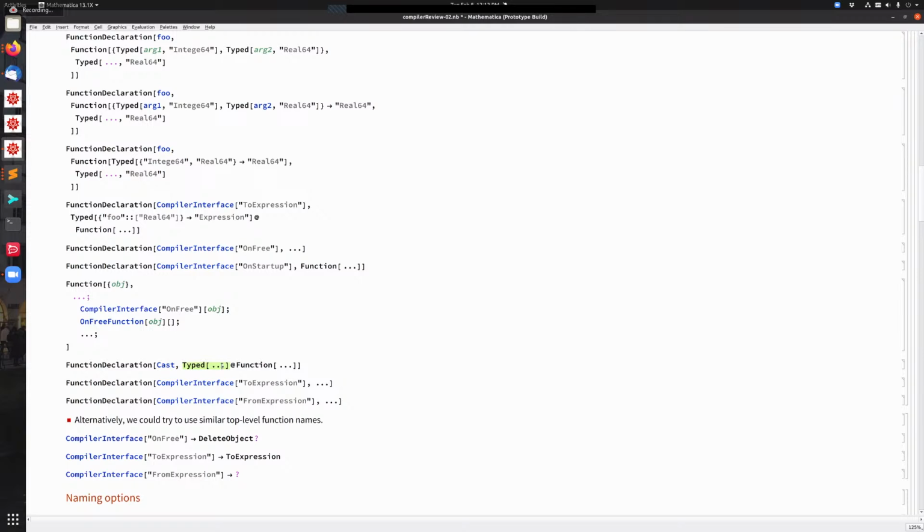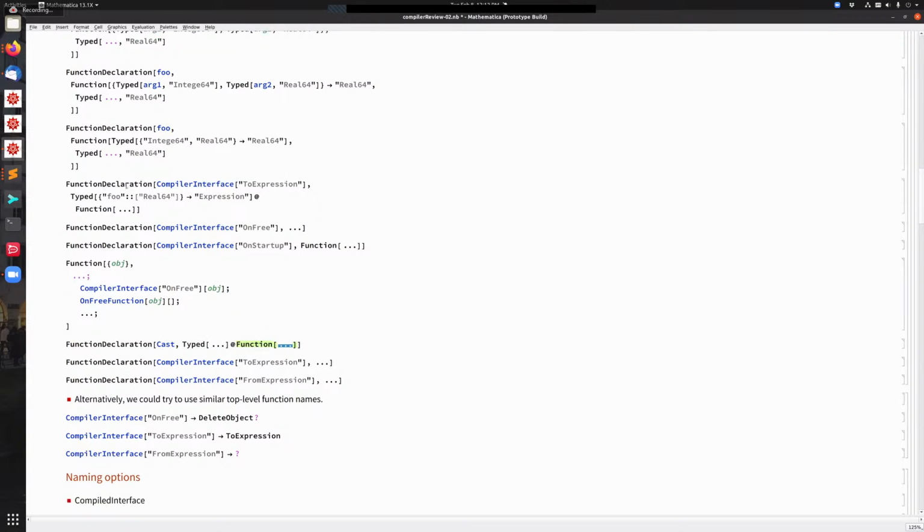I thought a declaration contains actual code to run. Is that true? It is. Yes. There'd be actual code here, right? So the point is, this is exactly the same thing. In this case, basically what's happening is you're saying anytime someone calls cast, if they happen to call cast on my new type, then this is a definition to use. This is saying if someone is ever happening to compile a piece of code that needs to convert my type to an expression, then this is the code to use.